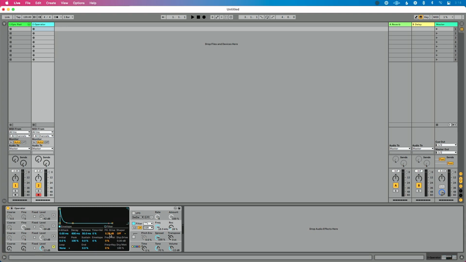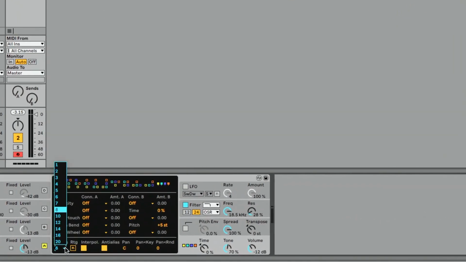And then I did increase the filter drive, which I just, in particular, like the sound of on synth patches like that. Okay. Resonance is about 28%, which I believe is the default. There's our frequency. As far as I know, it looks like we're not doing anything with LFO here. We're not doing anything to change that, nothing with pitch. Did increase our voices to 8 just so that we could play more of a pad sound.